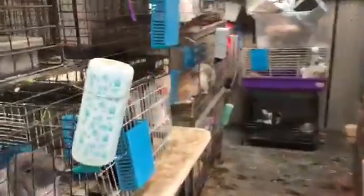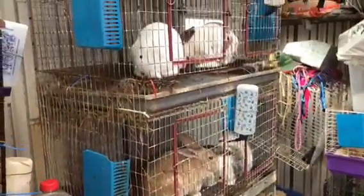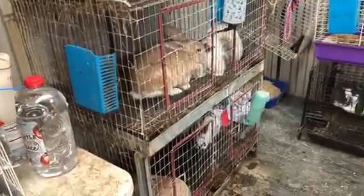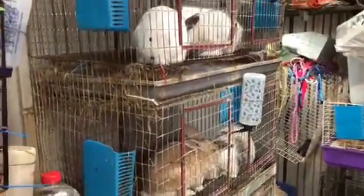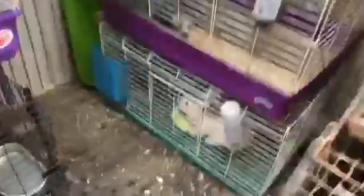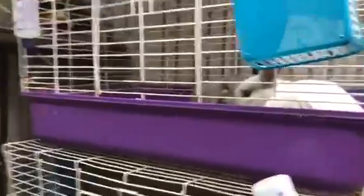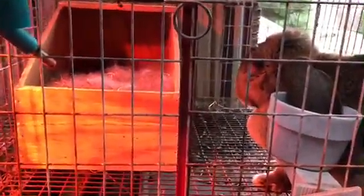You walk down here and there's just more cages — these are my Silver Fox does. This stacker right here is seven bunnies that I keep just for pets; they were my original bunnies and I keep them as pets, I love them dearly. And then that is a Mini Lop doe and a Mini Lop buck. This is my Creme buck, Hollins — you guys will see that in a new video coming out. Mini Lop, Mini Lop, Mini Lop, my Mini Rex buck, Mini Lop buck, Mini Lop. And then Mama Maple and her babies — she has three babies in there.